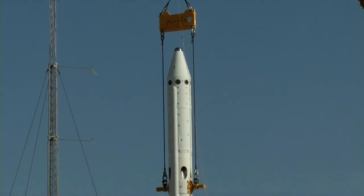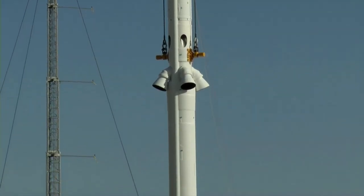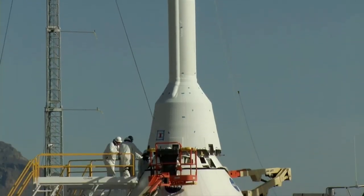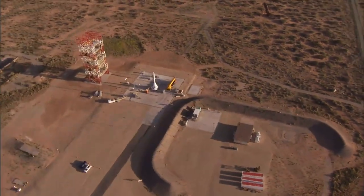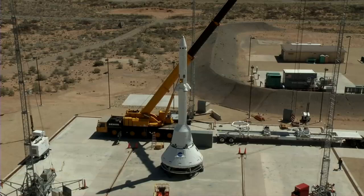The Orion Project Office at the NASA Johnson Space Center is leading the team to test the launch abort system, while the expertise of the NASA Marshall Space Flight Center has been called upon for propulsion, assembly integration, and production. The Pad Abort One test not only demonstrates new technologies and methods of the launch abort system, but also paves the way for better and safer spacecraft design.